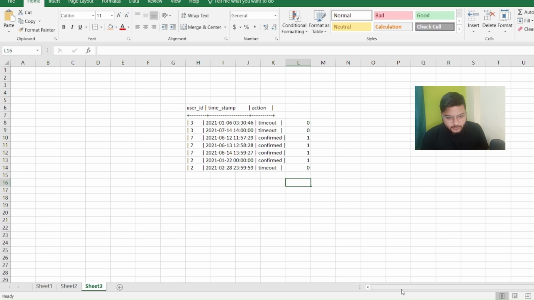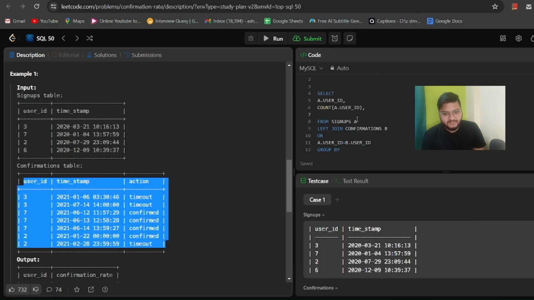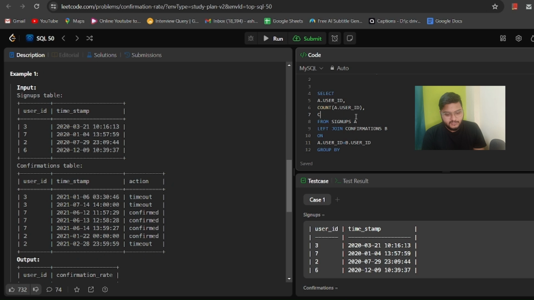We apply a case when statement to do the same thing: a count of case when action is equal to confirmed, then count the user ID, otherwise nothing, and end. This will be the total number of confirmed cases.